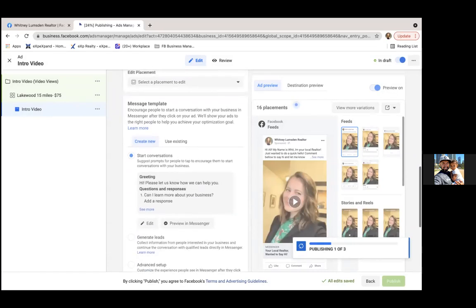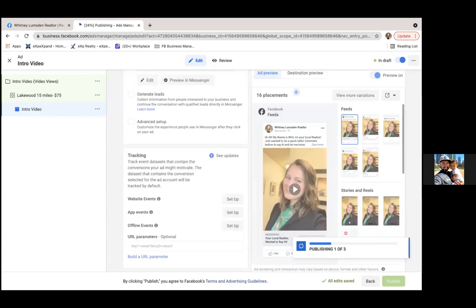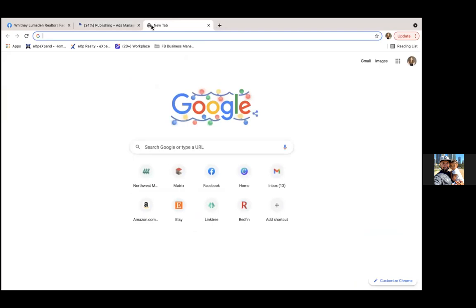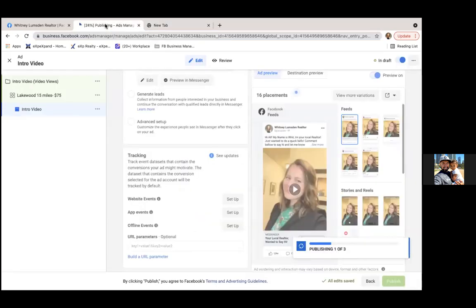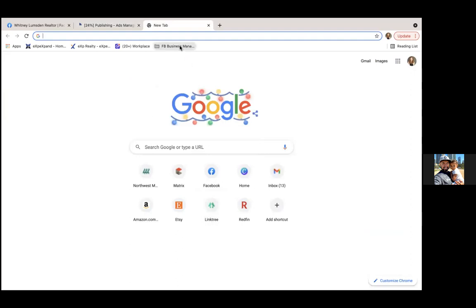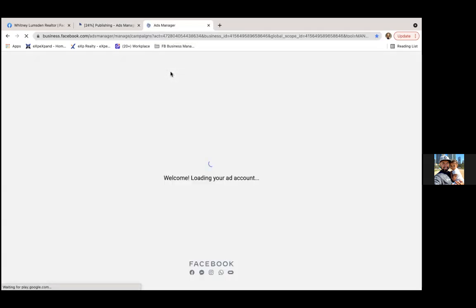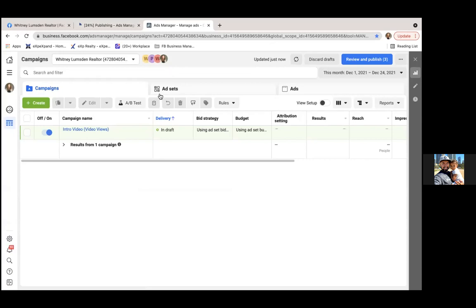So when this happens, you just clicked on the green button and then it gets stuck, publishing one of three. I see that happen every time. When that happens and it gets stuck like this, all you do is open up another tab. So open up another tab. Let's go back to the ads manager in the folder. Yeah, you can leave this one here. We'll just open up another tab and we'll go to the ads manager and then we'll push it through from over here. So if you notice the blue button top right, that's what's review and publishes three. The three is the three levels, campaigns, ad sets, and ads. So because it got stuck at 24% on the other one, that's what that is. So click on that.